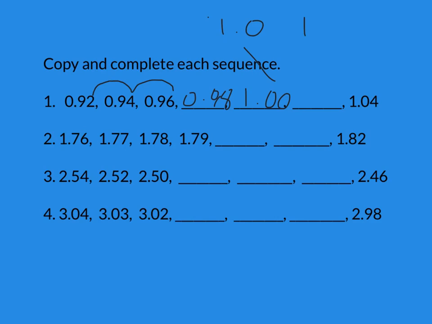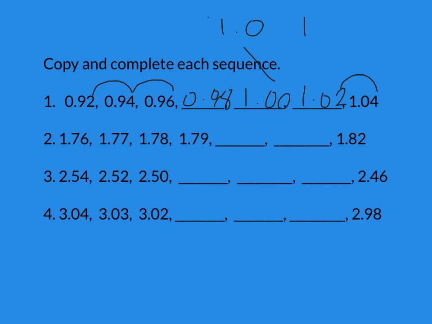So if it goes up another 2 hundredths, it's going to be 1.02. And then that matches in because the last one is 1.04. So you can see that this 2 here has got 2 hundredths bigger to come up with the answer 1.04. So I want you to complete the other 3 questions now in your jotters. So I want you to pause the video before I get through the answers.